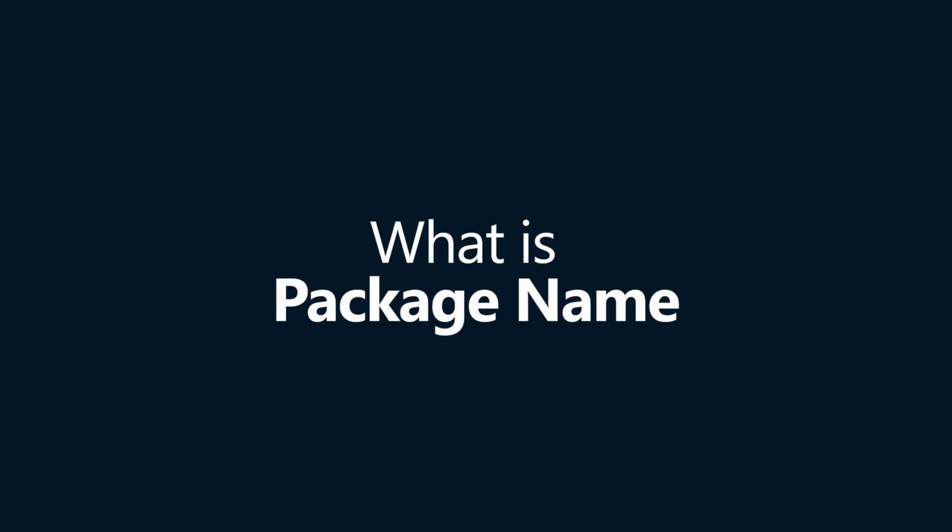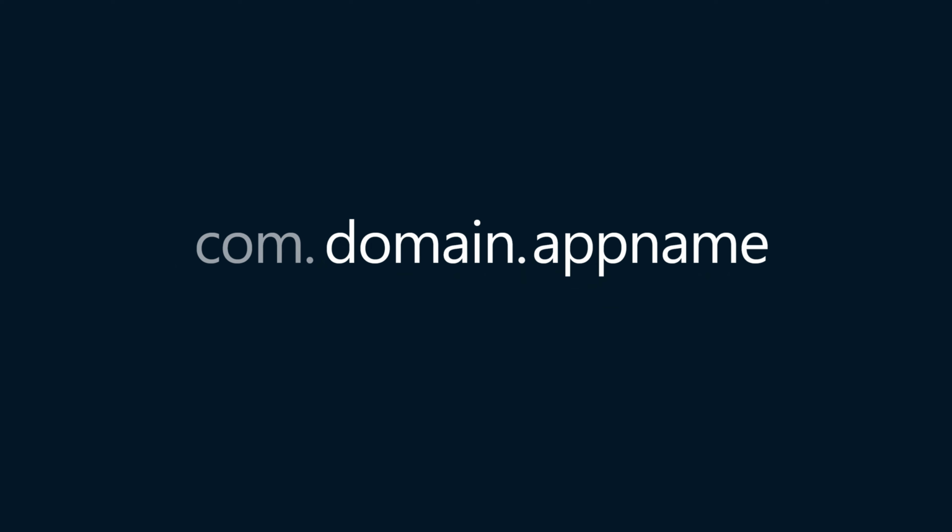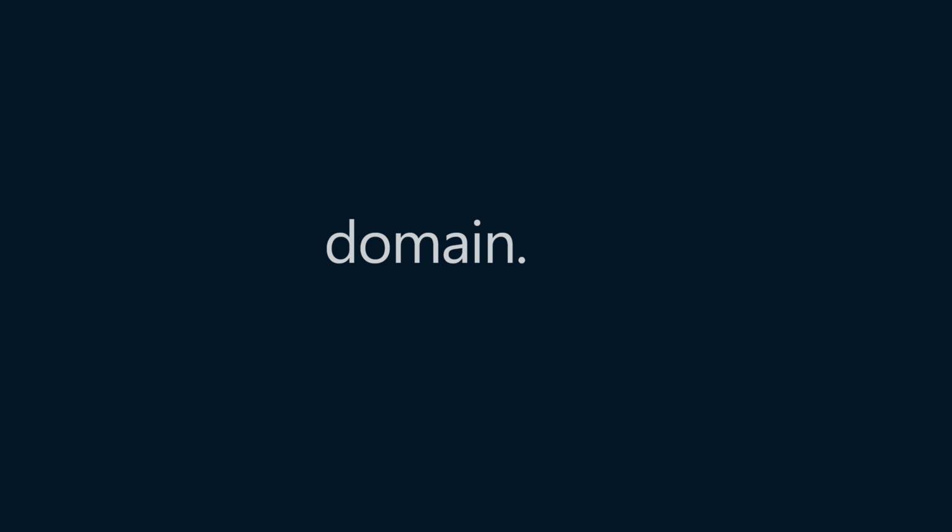The package name is the identity of your app, which will be different for every other app. That's why it is used in the URL of the app also. There are three parts in the package name. First one is com, second one is domain name, and the third one is app name. The domain name is the name of the website. For example, my website is www.maskwithmask.com. In this case, maskwithmask.com is the domain name of my website, and it is unique for every website. That's why it is important to use a domain name in the package name, but it is not a necessity. You can choose one of your own.